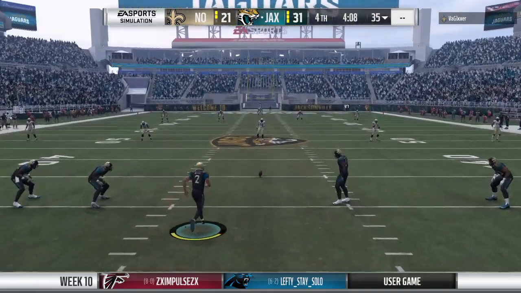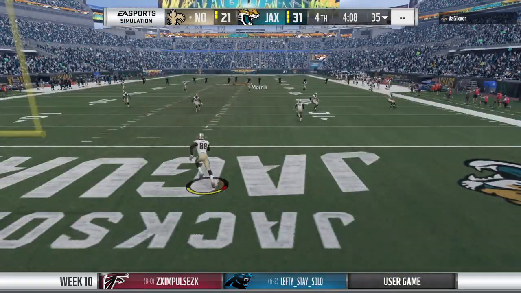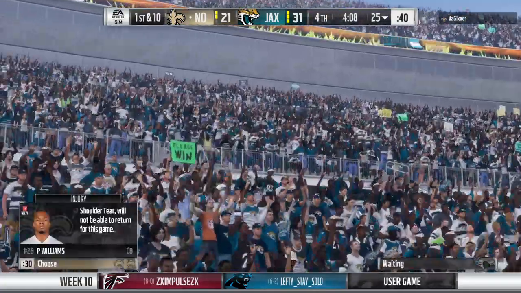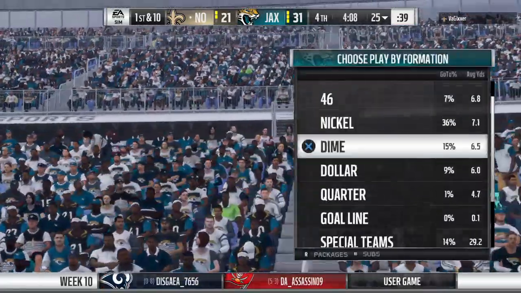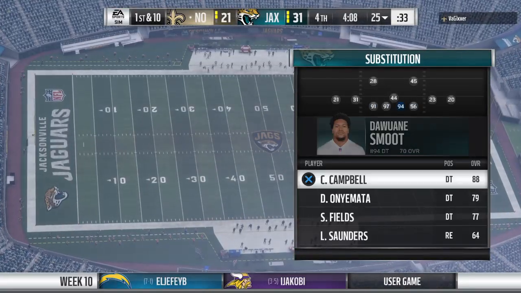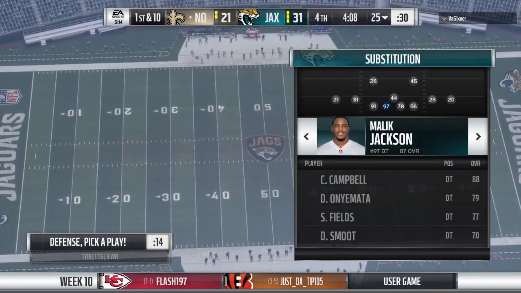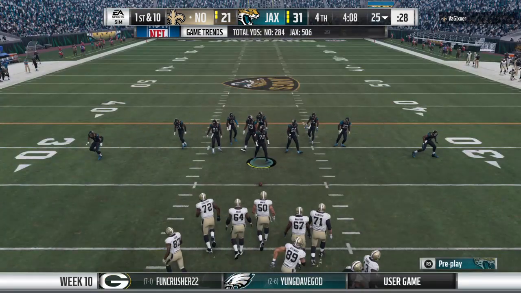Here's Myers now to kick it away. And that'll carry over the back line of the end zone for a touchback. Now the Saints, they trot their offense out here.